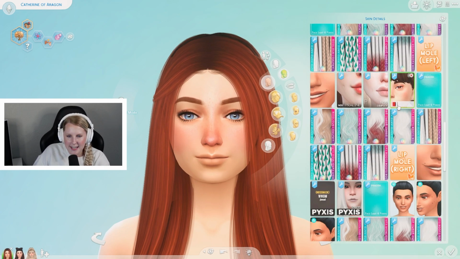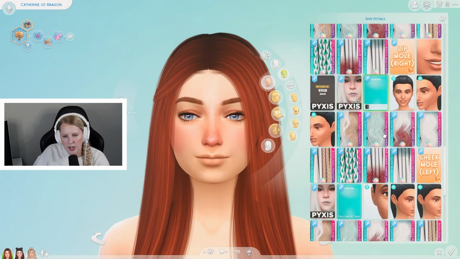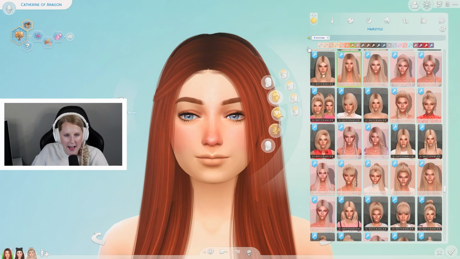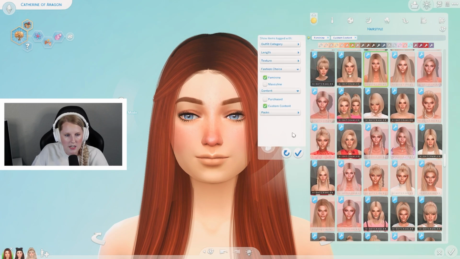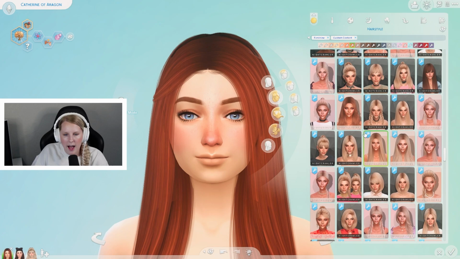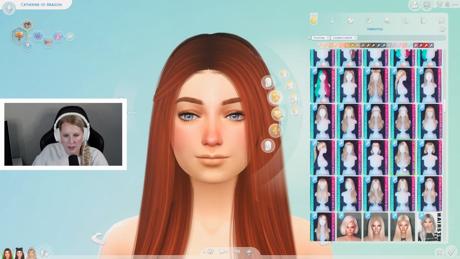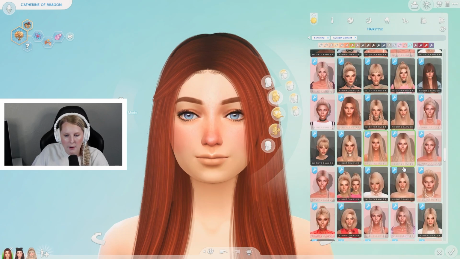I also, it looks like, gave her some of, I'm not sure what this is called, to be honest with you, but I'll show you what it does. If I take it off, you can see again, it just adds a little bit more depth and dimension to her face, which I quite like. For her hair, I have tons of CC hair. I'll just show you really quickly. If I showed you all the hairs I have, we'd be here forever. But I love Nightcrawler. Nightcrawler is probably my favorite CC hair, and that's the one she got.